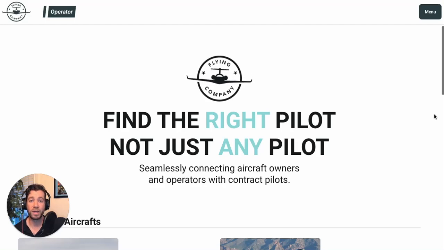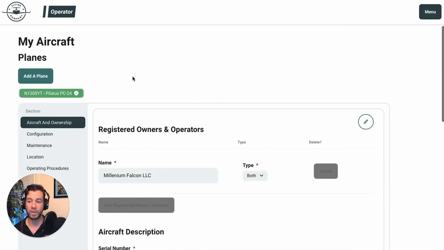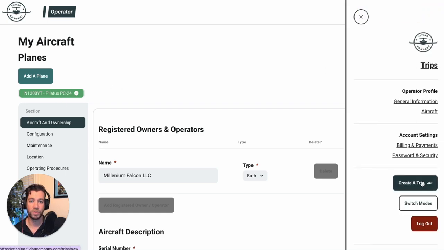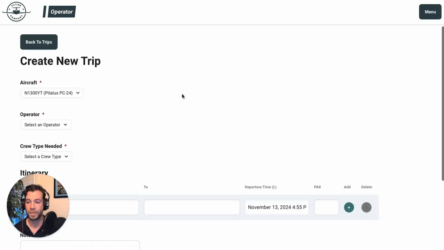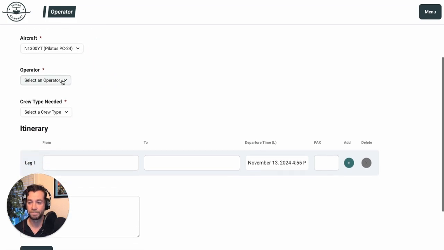Going to record a quick video right here just to show operators how to create a trip after you've already created an aircraft. So in the last video, we walked you through building an aircraft, so you already have that in the system. At that point, now you can go to create a trip. The first thing that you'll see is the aircraft. So if you've got a dozen to choose from, you'll be able to scroll through all of those, but we only have one, so it's going to default to that.